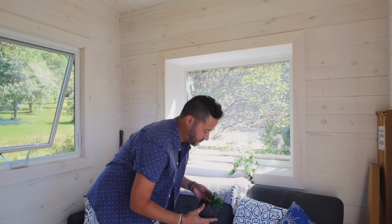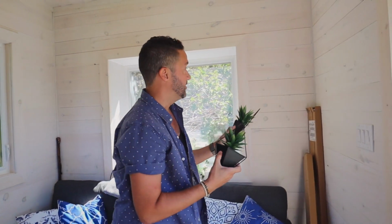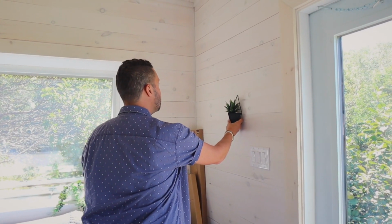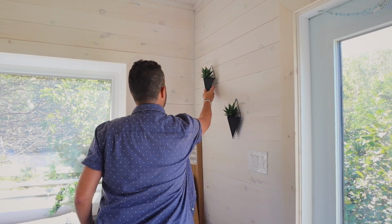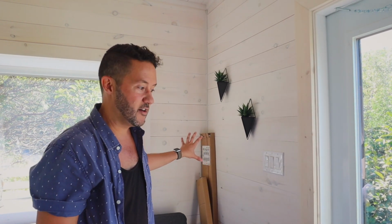And also, we bought two of these for the wall just right over here. I already have the screws in the wall, but we thought we would stagger them. So go like one and one. Oh, I love it. So yeah, it's coming along. The cardboard in the corner, those are our blinds. We have to hang them at some point, so just ignore that, but I think you're going to get the idea. And again, at some point in the future, we're going to have a full tour of this place completely finished.